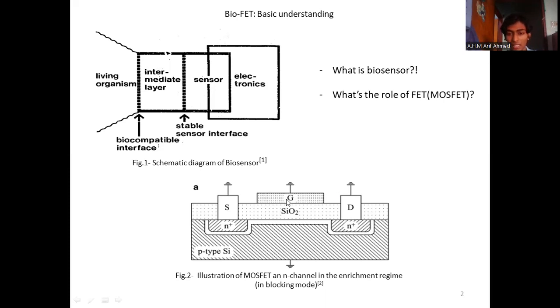So when we apply a positive gate voltage, an electrostatic force will attract the minority carriers, which are electrons. Those electrons feel the attraction towards the gate and meanwhile they create a channel. And after that, when we apply a source to drain voltage, a current can flow through that channel. And using this mechanism, we can develop the idea of BioFET.